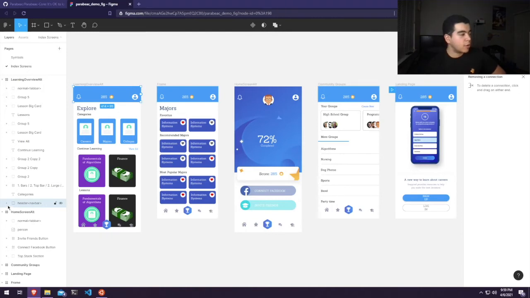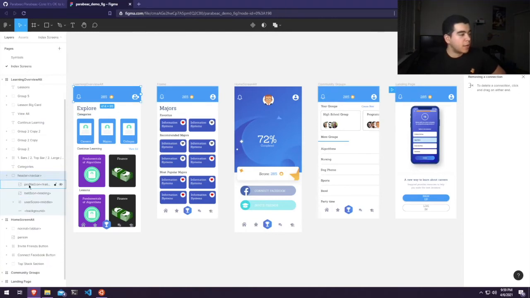If we go ahead and open this group, we see that we have some more arrow bracket notations. Here we're telling ParabeCore that we want the bell icon to be our leading widget. We want the user score group, which has text and an icon, to be our middle widget. And the profile icon will be our trailing widget. And then finally, we have our blue background.